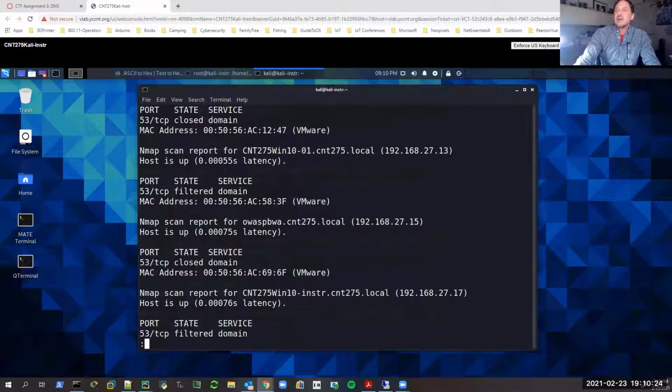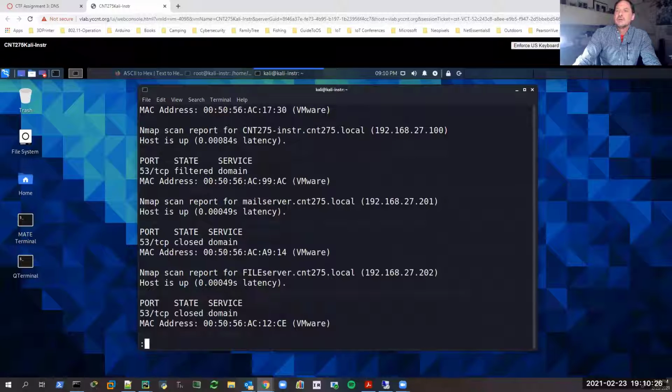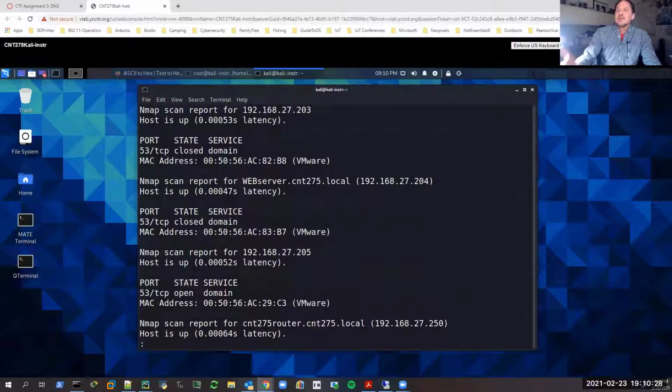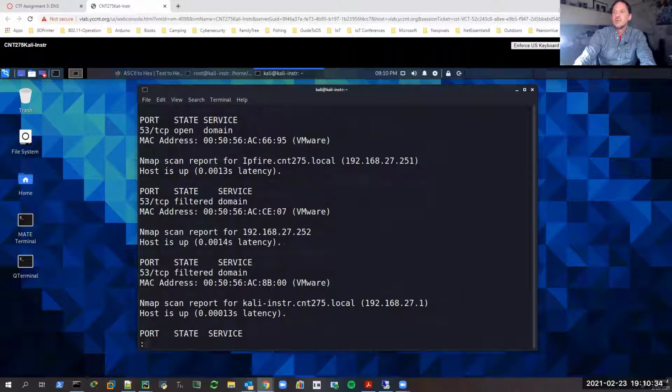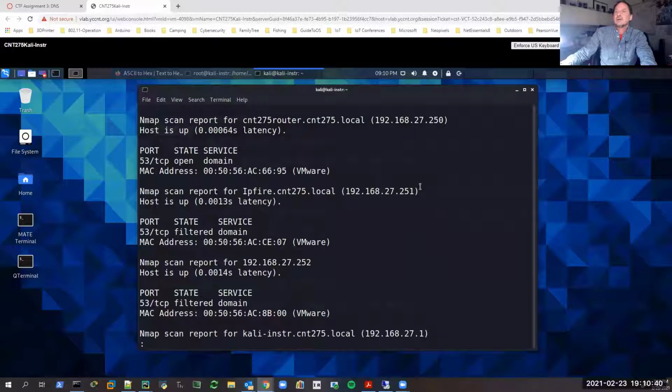So anyway, scroll through here. There's nothing open until you get to 205. And so there's a possibility, and then there's another one at 250 right up here. So there's two open ones, and then 251 says filtered, so that's probably firewalled. Same thing with 252.